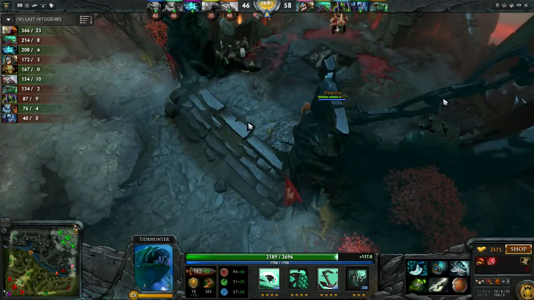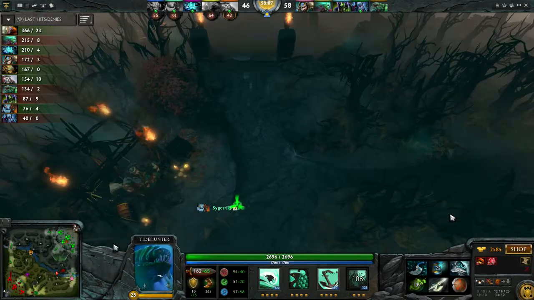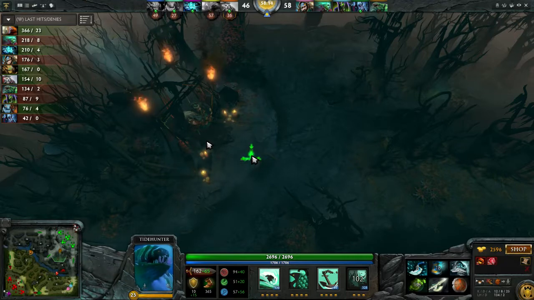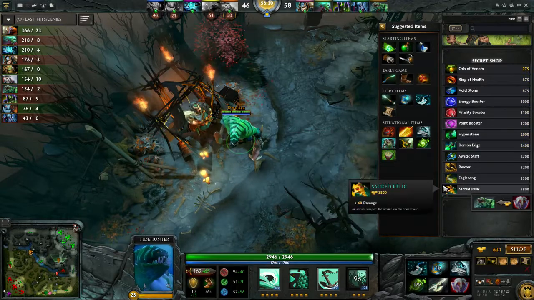It's actually... oh, I don't like this. He's probably going for a Crimson Guard now as his last item, but I don't like this at all. I think he should definitely go for a Boots of Travel first, at least. You do need a TP option. You can't afford to allow them that split push option. But he's gonna get a Vanguard now.